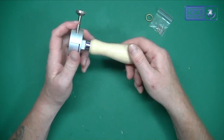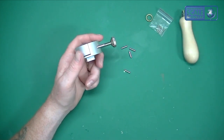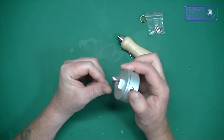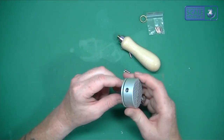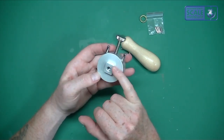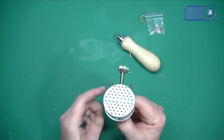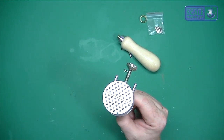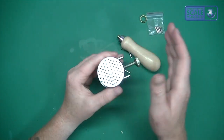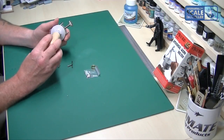You can take it apart quite easily — just unscrew it. If you've got a bench vice and want to make things sturdier, this square area here allows you to fix it into a vice, so your vice clamps onto there and you've got this whole mini vice clamped in. You can then use it as a fixed point, making it even sturdier.